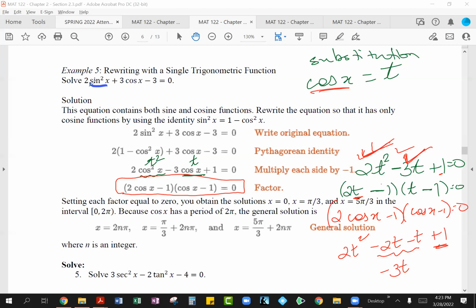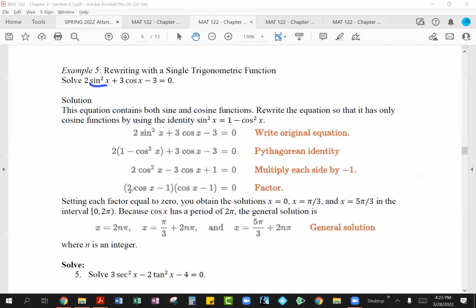So first step is converting that sine square into a cosine value. You can see we use the Pythagorean identity here to rewrite sine square of x as 1 minus cosine square of x. So now that our trigonometric function comes out to be all in cosine square, then we can use factoring to simplify that.